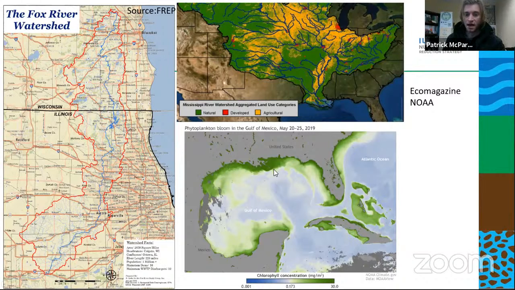A big issue is this next graphic, which is the Gulf of Mexico, and this depicts the hypoxia of the Gulf, or it's called the Gulf of Mexico hypoxia. Pollutants are gathering in this watershed, and they're ultimately discharging off at this point and making their way into the ocean. And this shows the phytoplankton blooms that are occurring as a result of that.